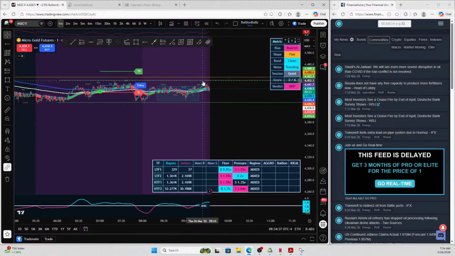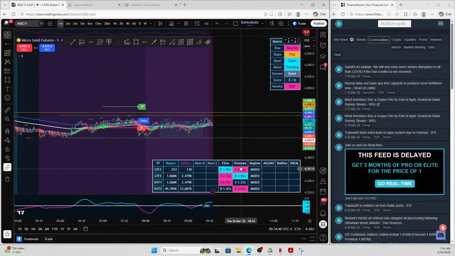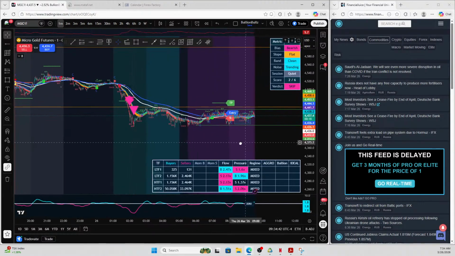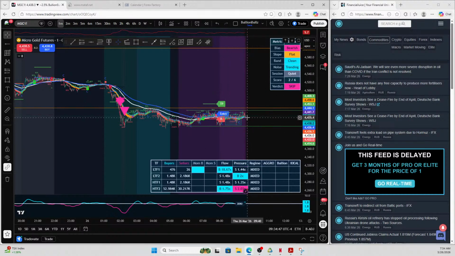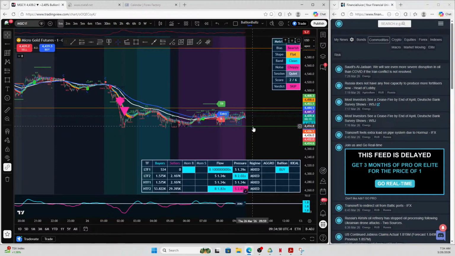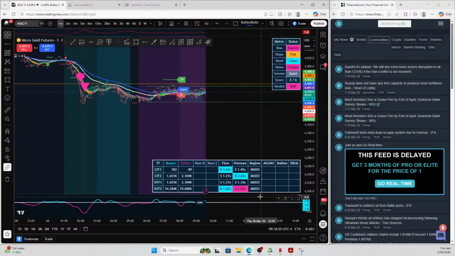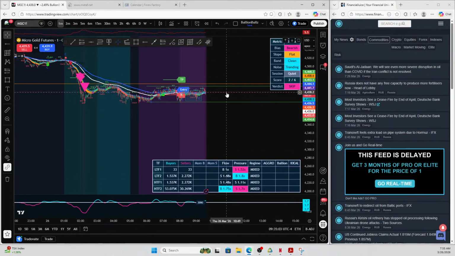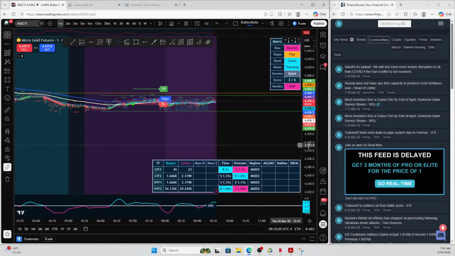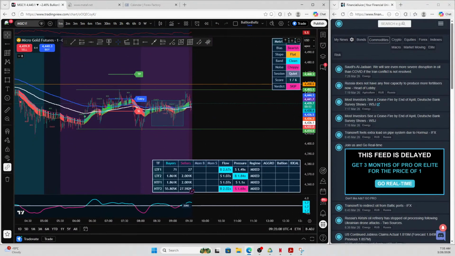What do we want to see? We want to see price breaking the low, which is already done. Now what we want to see is price breaking the low of the 2-hour candle and then giving us a new low and then pushing down. We do want to see volume. So right now we see buyers are dominating. However, everything is pointing towards sell side. So we're going to wait for our setup to form. No trade is needed today.